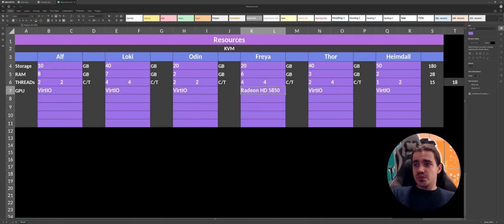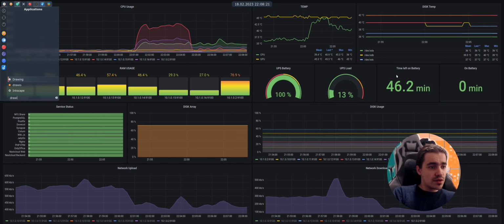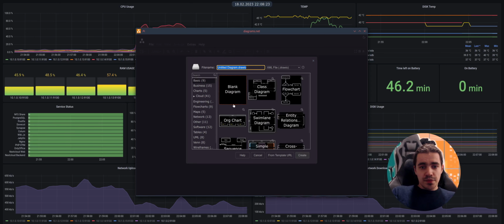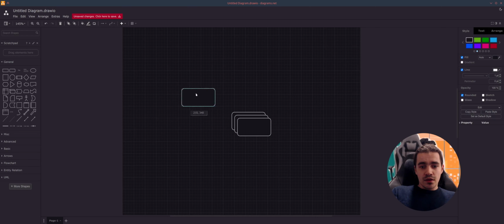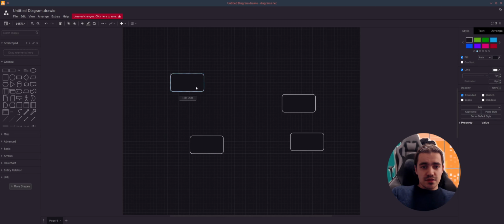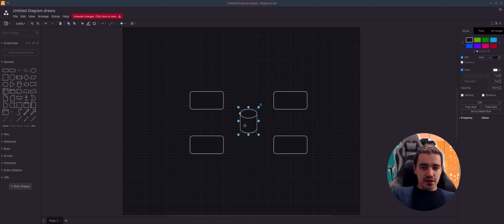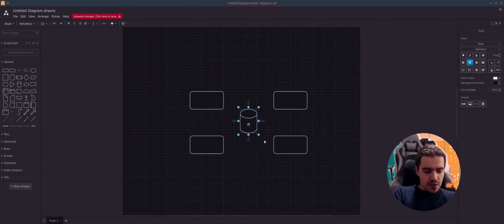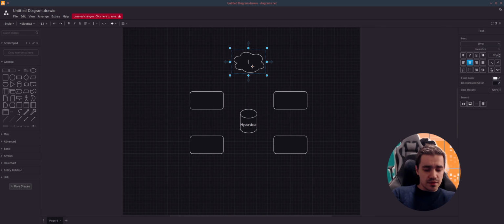So after you got the plan, you can optionally draw a diagram. Draw.io, you can create a diagram, like you have 4 servers, if you like visual stuff, right? So you can look at it, and if it helps you with thinking and projecting, you can make this, I don't know, Proxmox or hypervisor, and make the internet cloud here, internet.